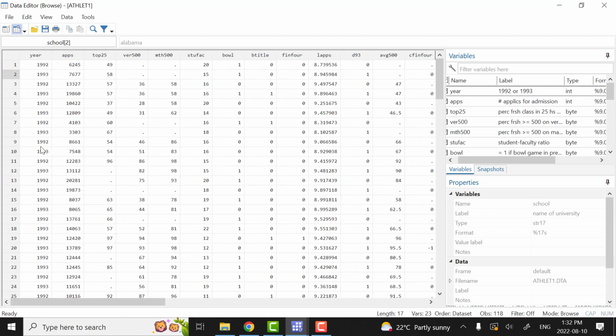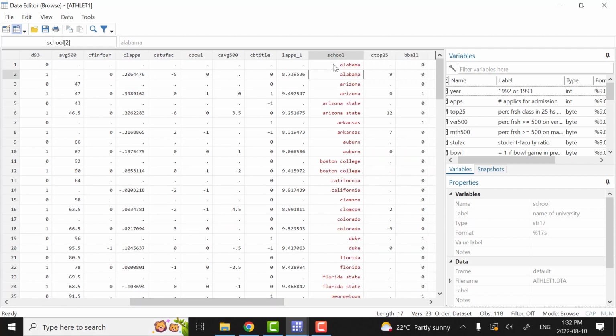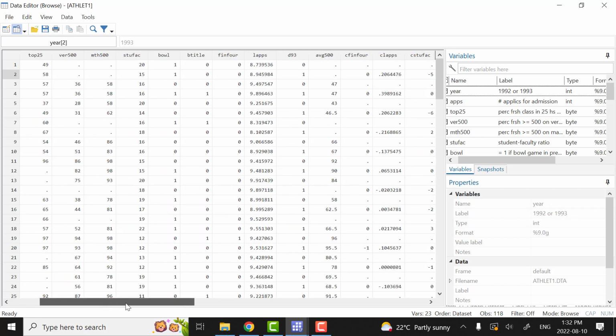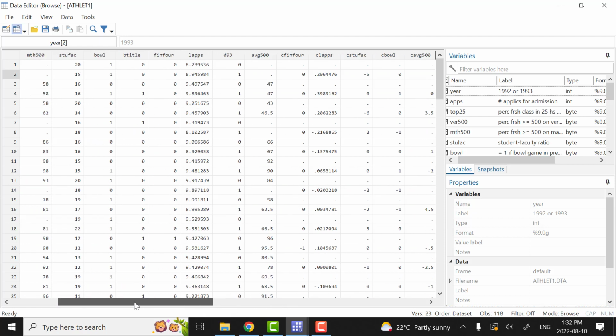Each row here is an observation in the data set. So the columns are the variables, and the rows are the observations. For instance, this first row, as we just saw, is for Alabama in 1992. The second row is for Alabama in 1993.